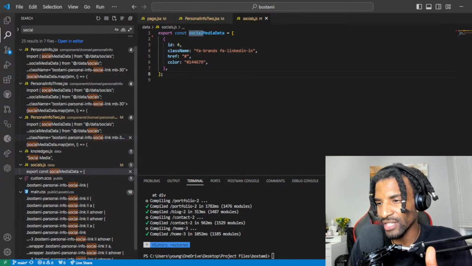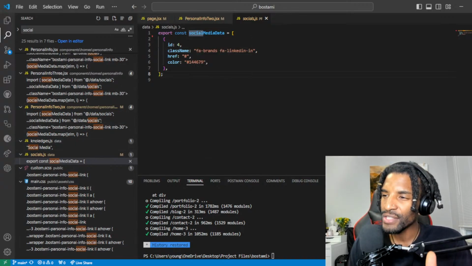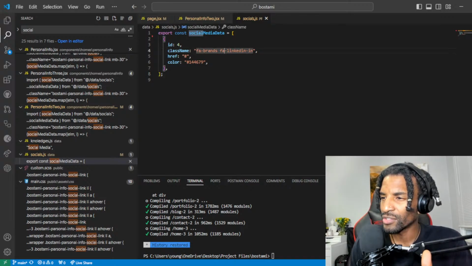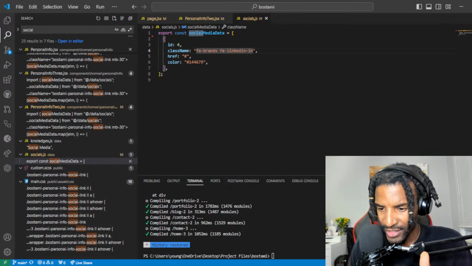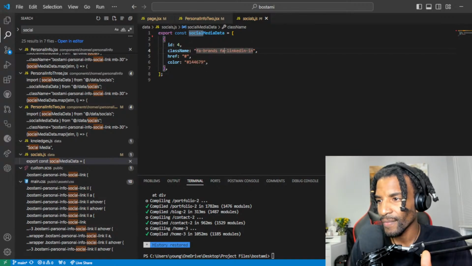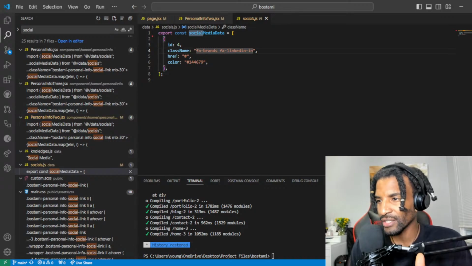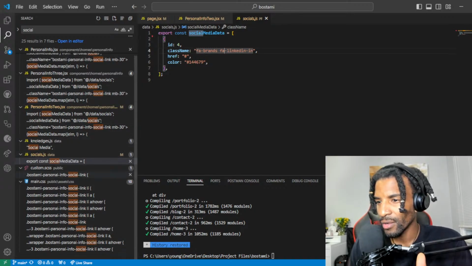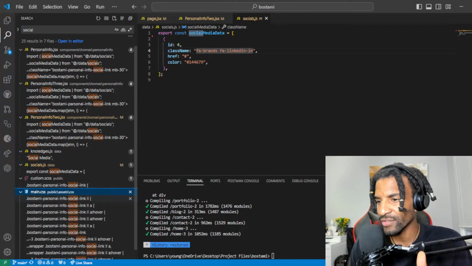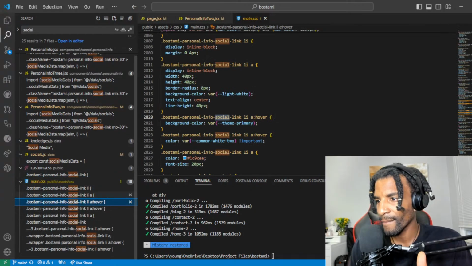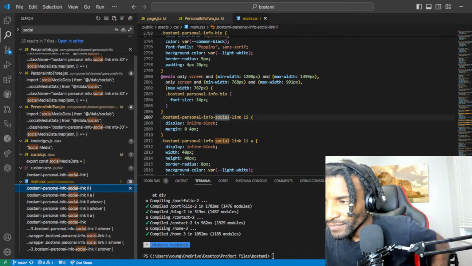That would be in the CSS. How is it not even? Oh, here it is. It's this. So this is linking it to it. Data, social media data, yeah. So where do we go to get the icon for LinkedIn? That would be inside CSS, right? In here somewhere?